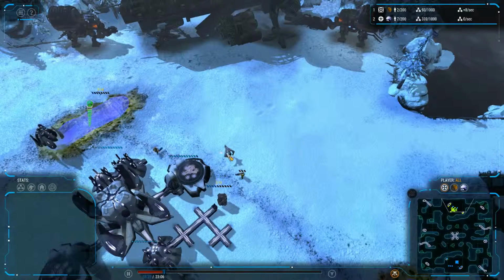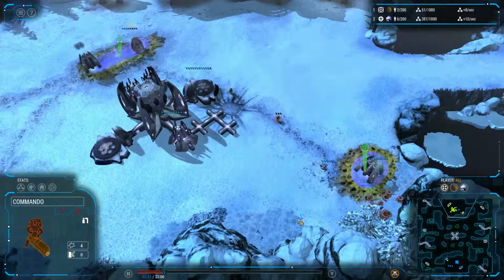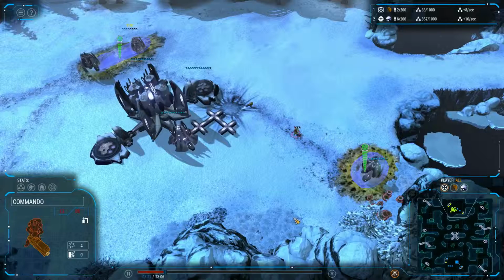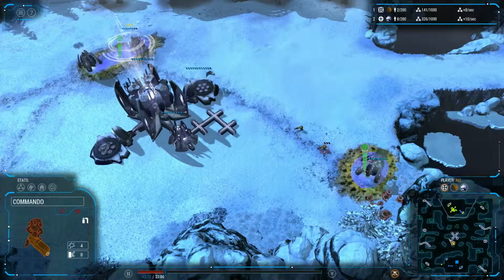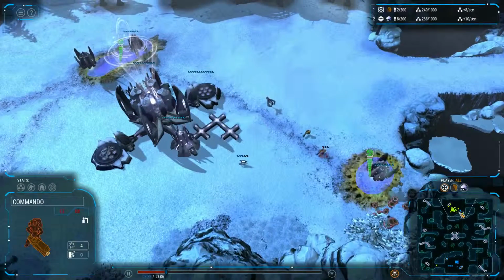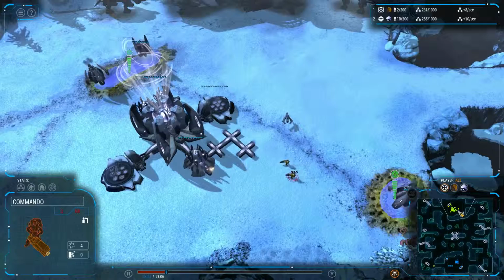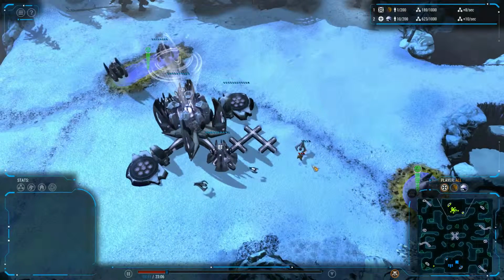Look how much damage a trident can just take. They have twice the health of a commando and not exactly twice the damage of a commando. I think a commando costs 80 credits. I think a trident costs 125, so it is overall more cost effective, I believe.